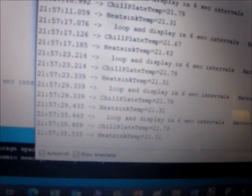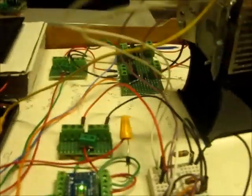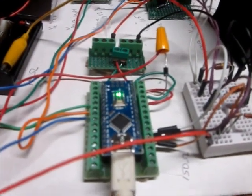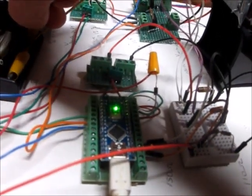So we can come over here to the screen and see the software is reading that chill plate is about 21.7C and the heat sink is 21.3C, which is about, we've got about 20 degrees C here in the room. And there's also, it'll be a red LED light when it senses the battery volts are okay. It'll light a light to tell us that. In other words, the light goes out if the batteries die. So this is the demo with no sun because the sun's not out.